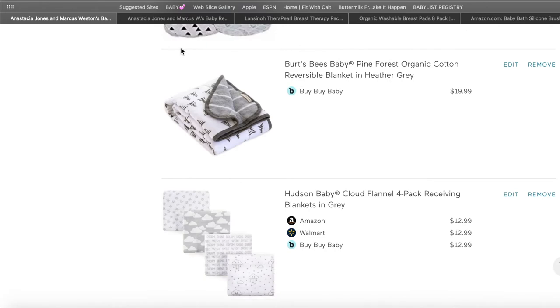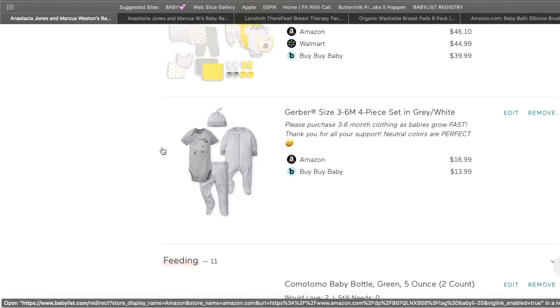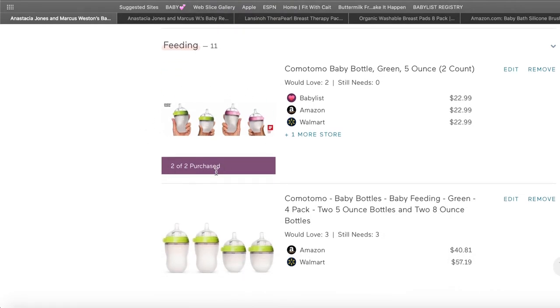Clothes are very tricky. If you want to put clothes on your registry, get bigger sizes — a few newborn items and some 0-3 month clothing, but after that they grow so fast. Right now Malix is seven months and fits six-month onesies, but six-month sleepers are getting snug, so we buy six-to-nine-month sleepers. By the time he's eight months, he'll probably be ready for nine-to-twelve-month sleepers. He's a big boy!